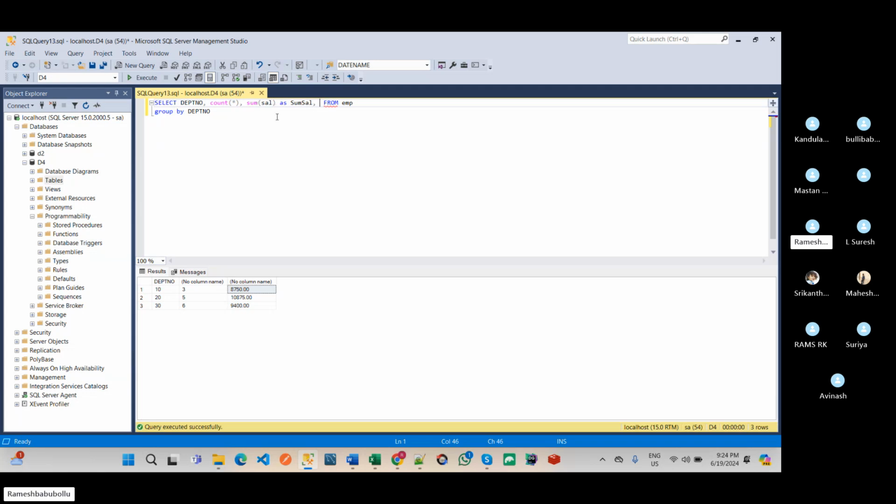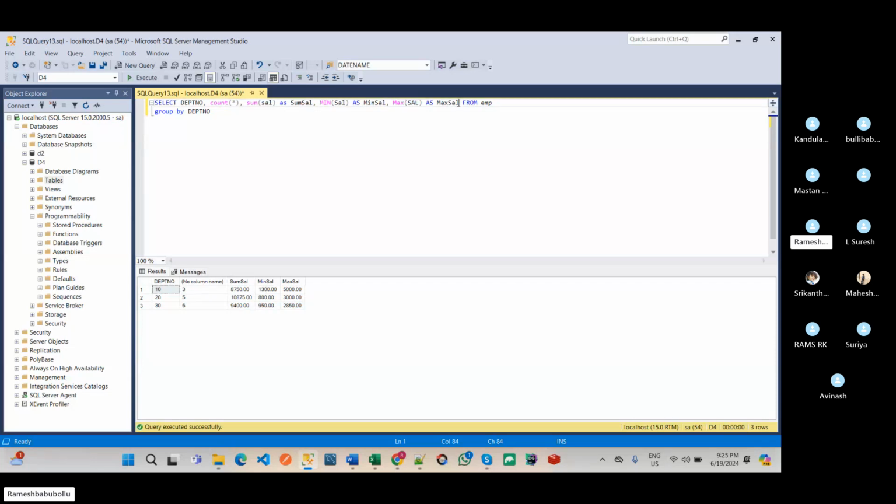I want to calculate the minimum salary of each and every department, so I am giving the alias name min sal. This is the minimum salary of each department. I want to calculate the maximum salary too. This is the function name for maximum salary.